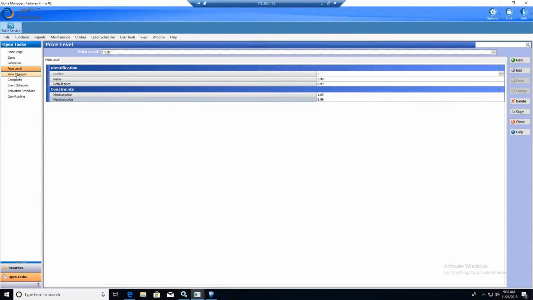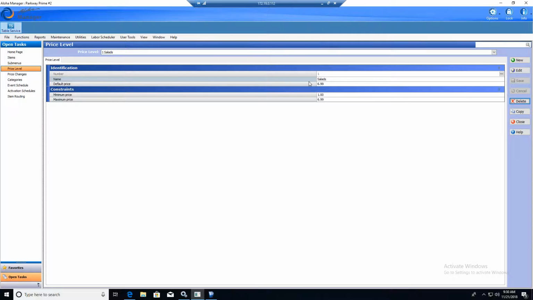Any questions? Do you have any reason you'd use price levels? Well, I guess when we do menu changes, like our size and things like that, we could use it because they're always the same price. Or you could do it with the liquors as well. So if you had a base price for well versus call or top shelf, you could do that as well. That way all your wells are this price, and you could change them all in one swoop instead of having to go through and touch each item. Okay. And I named it here $5.99, but it could be whatever you want to name it. It doesn't have to be the dollar amount there. Okay.